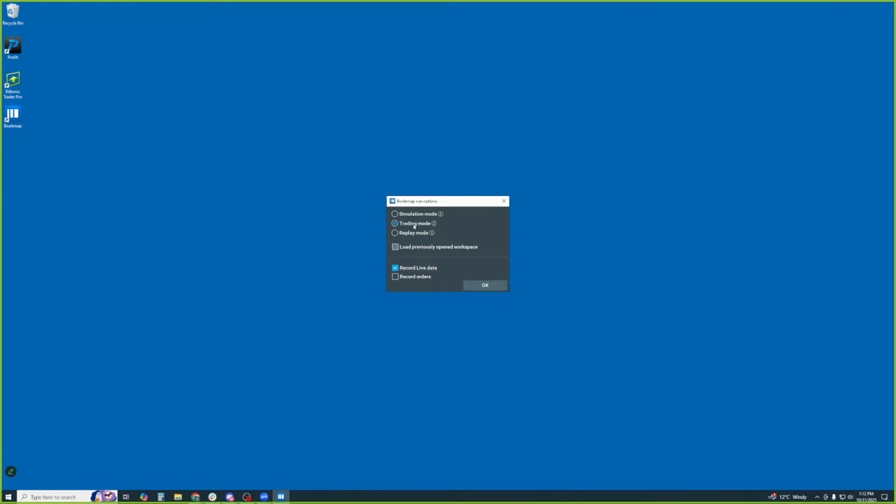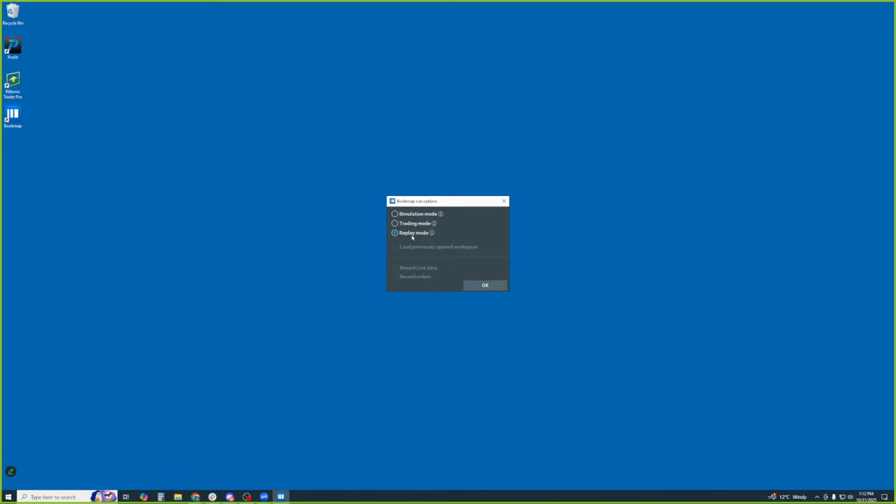with rhythmic data. Okay, so this is the mode you will use. Now, for both of these modes, I highly recommend that you check this box here to record your data. You can record your orders as well from the trading mode. And the reason why is you record your data and then you can use replay mode later. This is the selection here for replay mode. So it's recorded already, and you will load all that data.